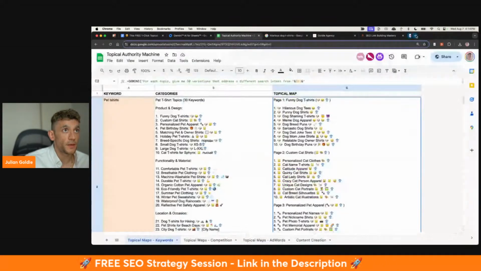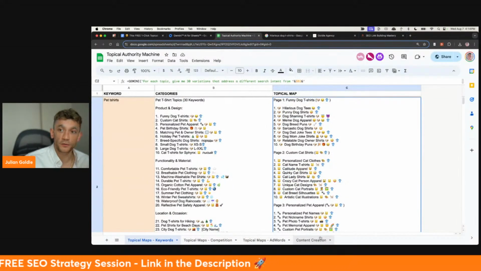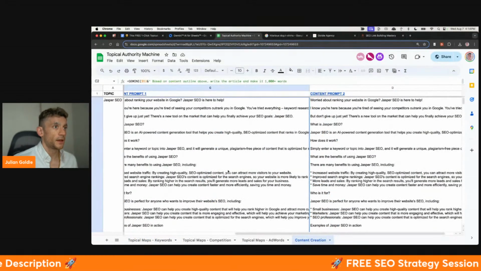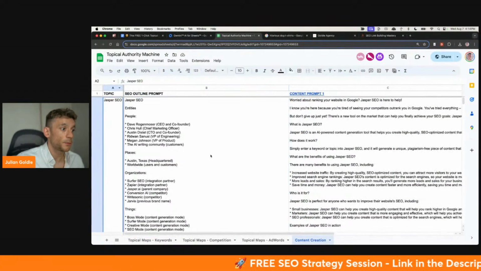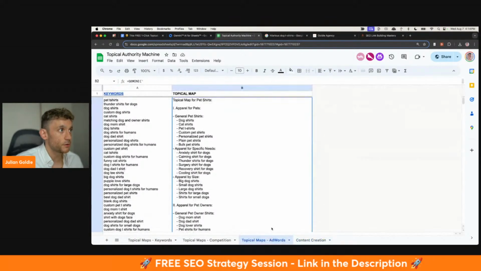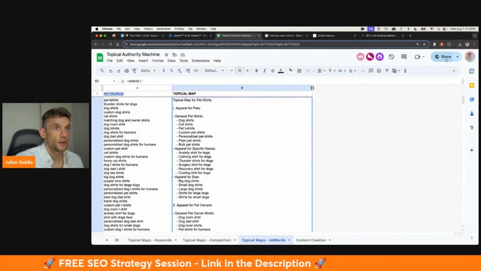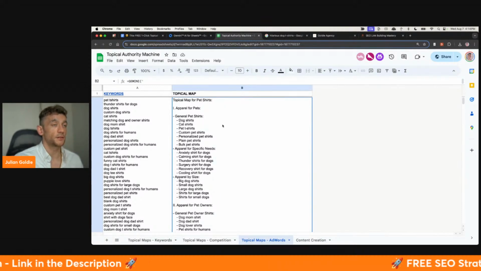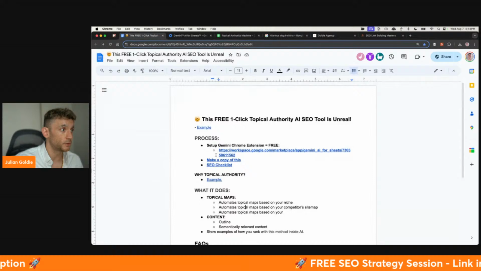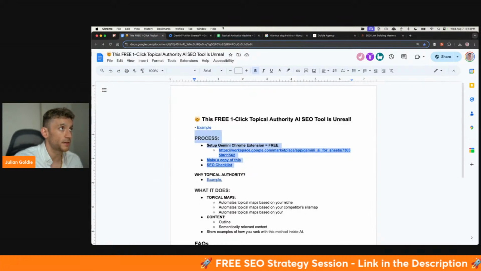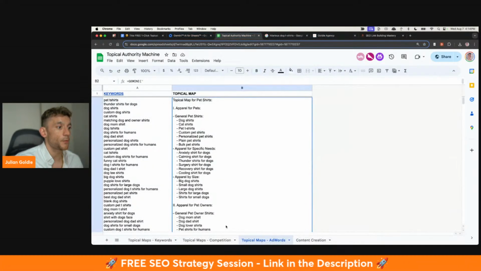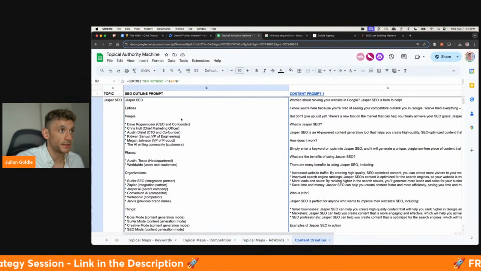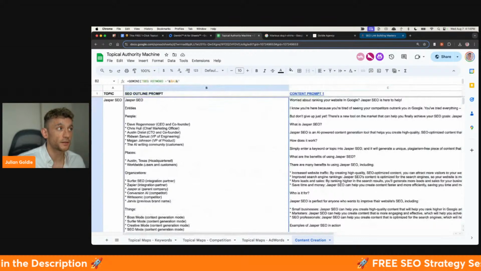So from here, what we're going to do is move on to the next section, which is, my friends, the content creation section. Inside this section right here, you can put in your topic. How do you know what your topic is? Well, you just generated it inside this section right here, right? Once you've made a copy of this spreadsheet and then inserted Gemini, like I've talked about, step by step inside this SOP right here, you would generate your topical map. Once you've generated your topical map, you can then start generating the outline and the content with one single click.